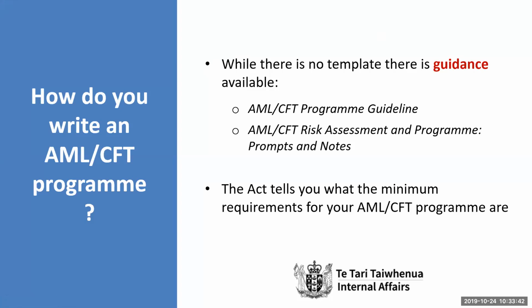As a reporting entity, you have a number of obligations under the Act in relation to your program. These include that your program must address the risk of money laundering and terrorism financing you face. It must have AMLCFT procedures, policies and controls you will use. These must be adequate and effective. It must be in writing and should include a description of how you will keep it up to date. It must be based off your risk assessment. You must review your program and keep it up to date. And it must be independently audited. For more information on these, please refer to our guidelines.